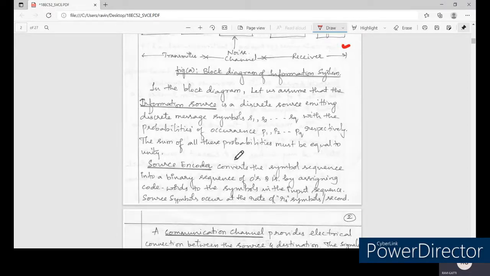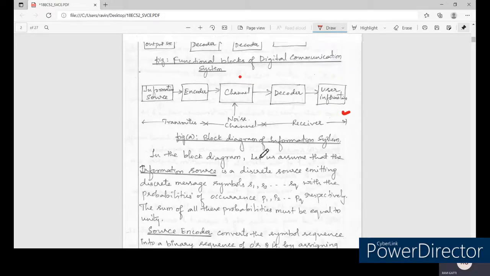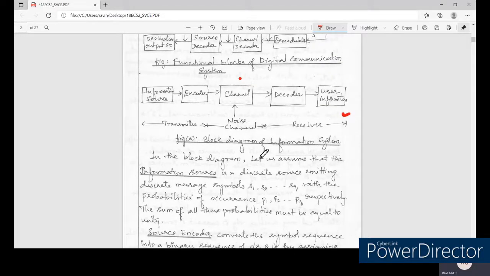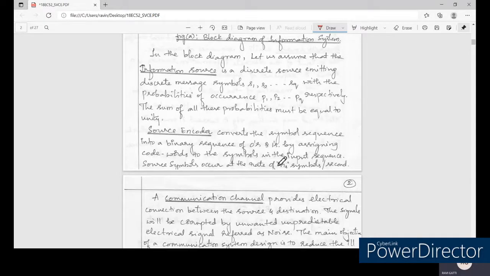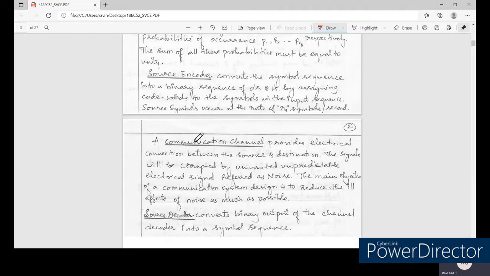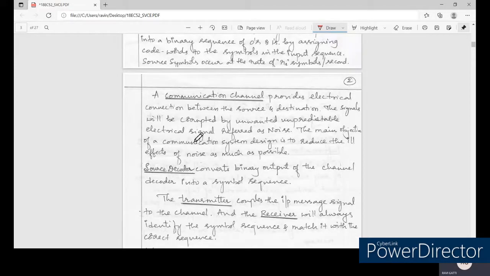Now what the source encoder does is convert these symbols into zeros and ones if you are going to use a binary channel. If you're using some channel other than the binary channel, let's say a ternary channel, then we convert them into zeros, 1 and 2. That means we do the conversion from the source alphabet to the code alphabet produced by the source encoder. And after the source encoder, we pass the same through the communication channel.